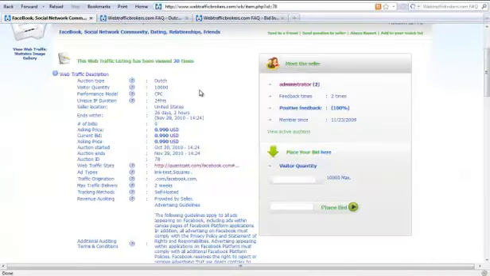Please know that if you do win one of the auctions, you're obligated to buy this traffic. You'll receive a pay button, and that'll bring you through the process of paying. Basically, you're depositing money into our escrow account, and that money is not released until the seller has sent you the traffic, and you have released those escrow funds to the seller after you approve the traffic. So basically, Web Traffic Brokers has provided a way to protect both you and the seller.